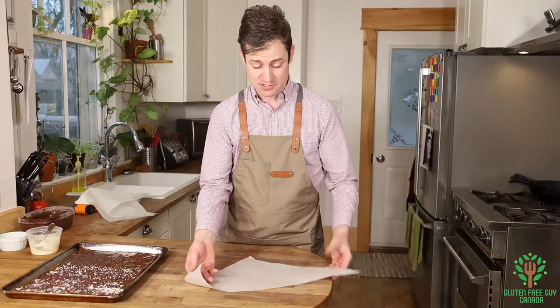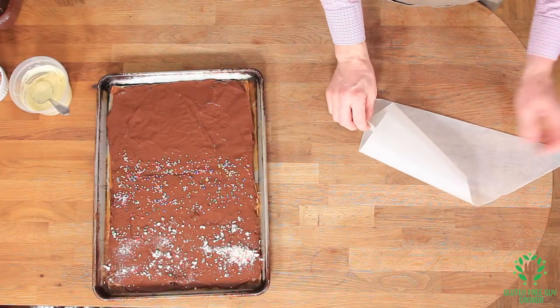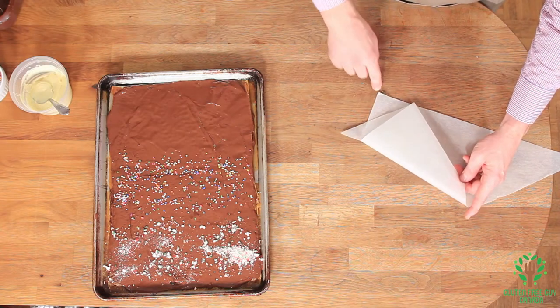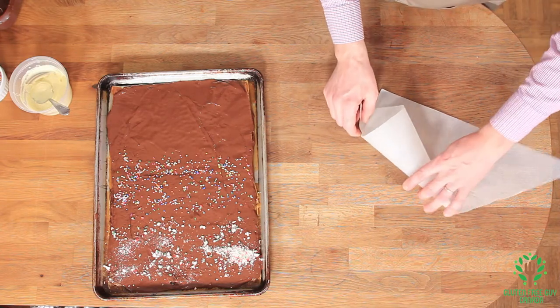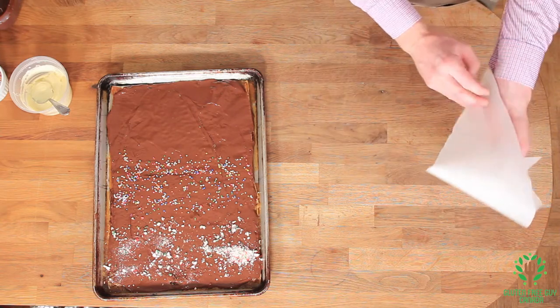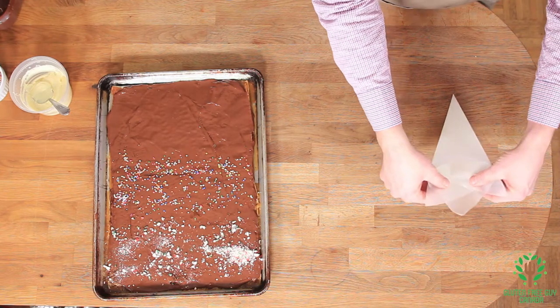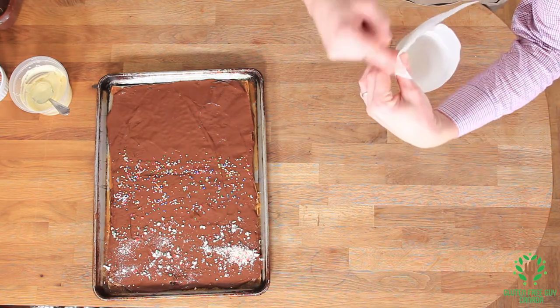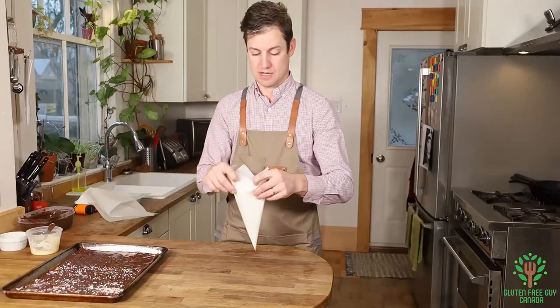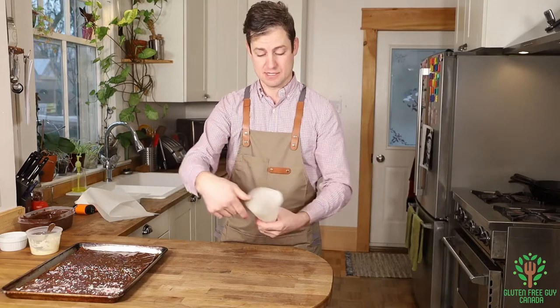I'm going to show you one more time. You take the two bottom corners, take one and fold it into itself so the point goes to the same side that you started on up here, and this one comes around the back and goes to the opposite side. You've got a little crown, then you fold that down a little bit — it folds it all into place and you've got a quick and simple piping bag.